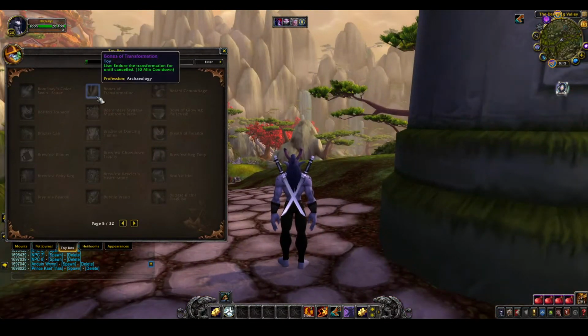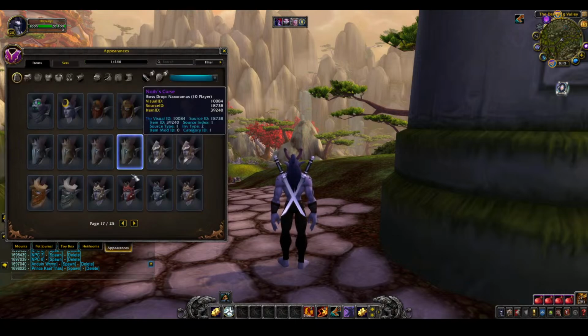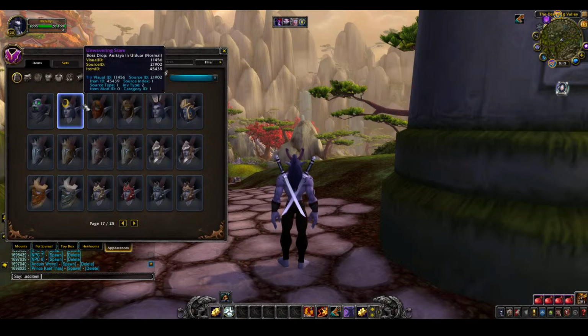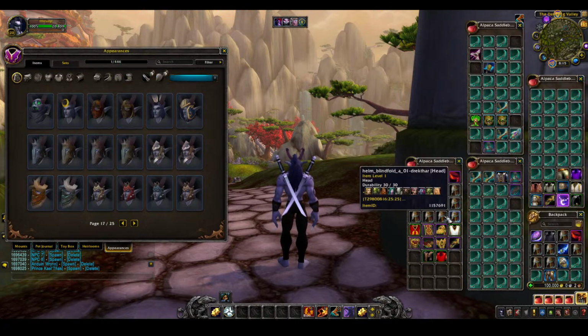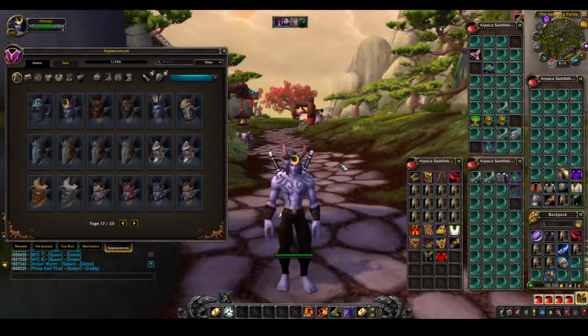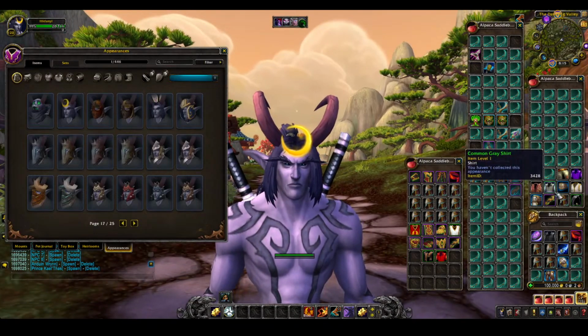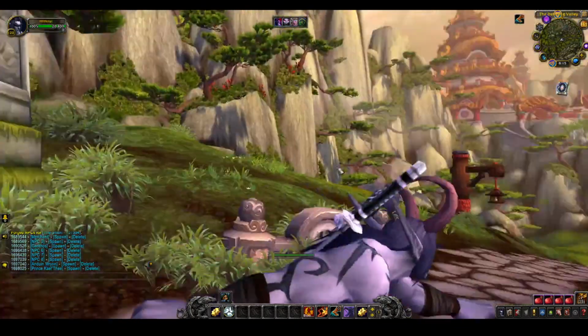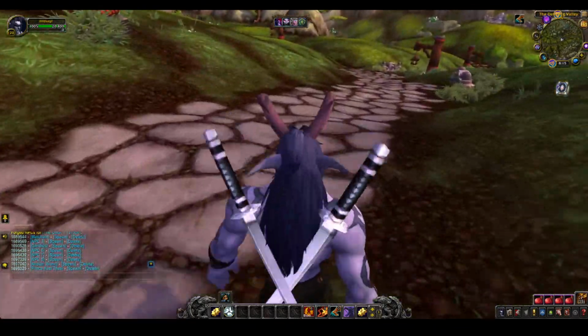If you want an item like a toy or an appearance, type !add item space, and you can either type in the ID or just shift and click this, and then it's in your equipment. So now I could wear this thing, and that is pretty damn cool, if I'm being honest.